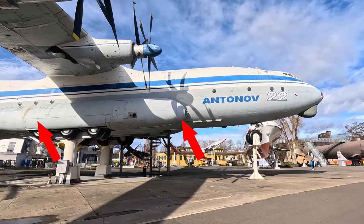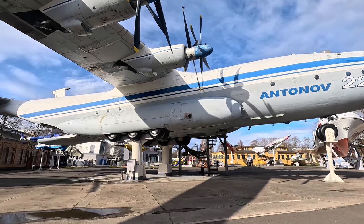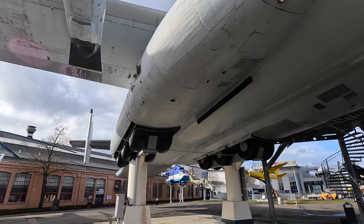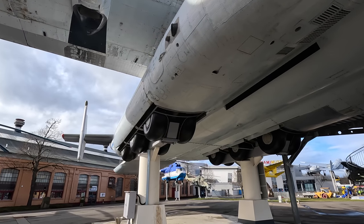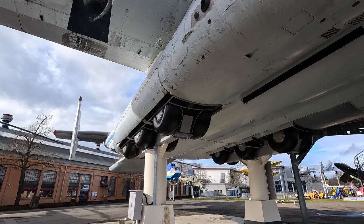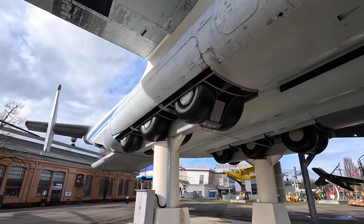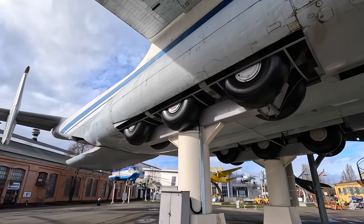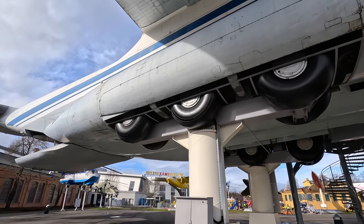Now to mention these massive fairings on both sides of the fuselage. To keep the whole aircraft low to the ground which would help the loading and unloading, they either had to use very small wheels or raise the cargo floor. They got around this by moving the landing gear to the side of the cargo compartment and installed these large fairings for the retraction mechanism and other systems such as the APU. Obviously it would create a lot of drag and slow their cruise speed, but it's a propeller-driven cargo plane so top speed wasn't a priority.